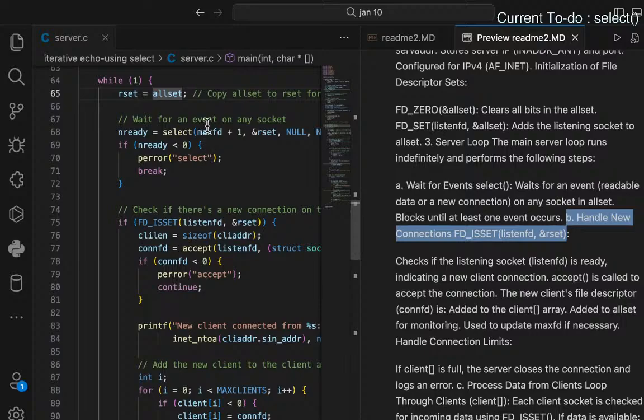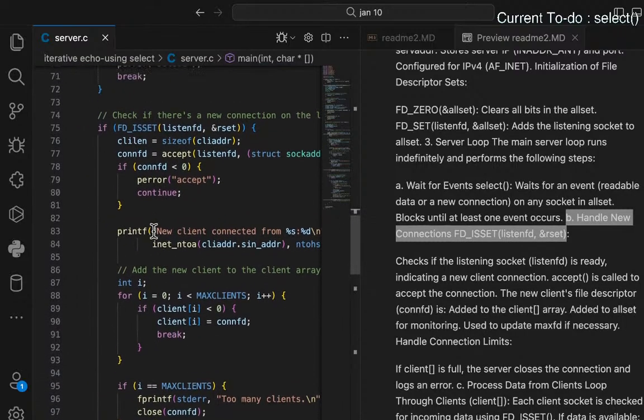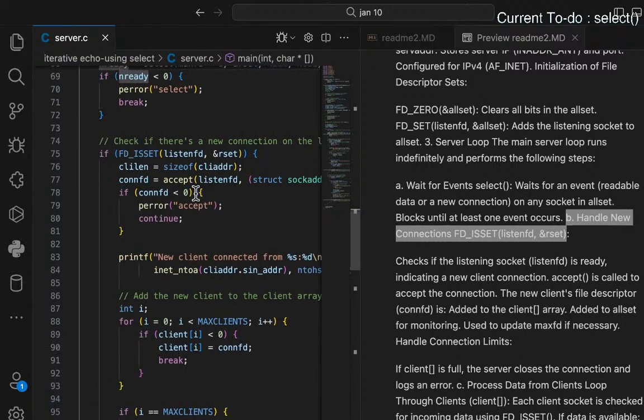After you get it ready, you handle new connections by using FD_ISSET, checking if listenfd is part of the rset.